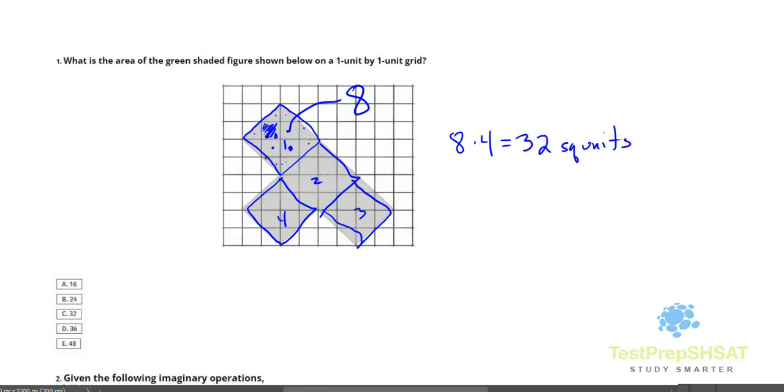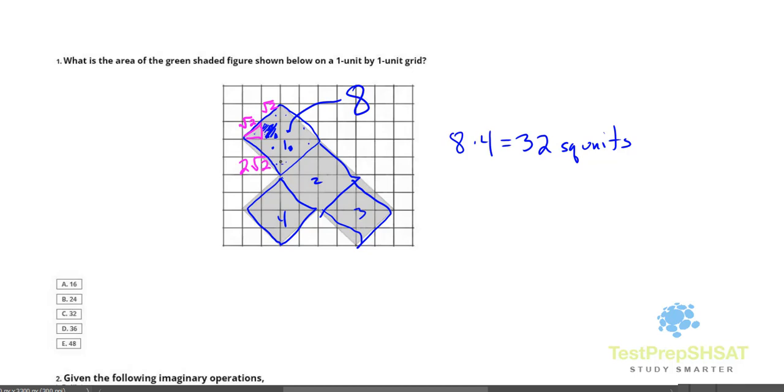There's another way to approach this entirely. We see the diagonal of the square. The diagonal of a square is always the square root of 2 times the side length, which in this case, the side length of each grid is 1. So each of those is square root of 2. That's 2 root 2 by 2 root 2.